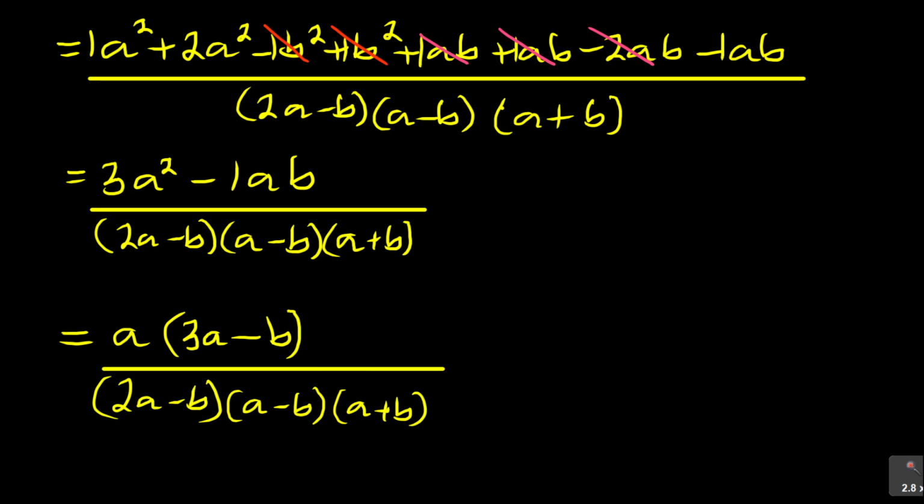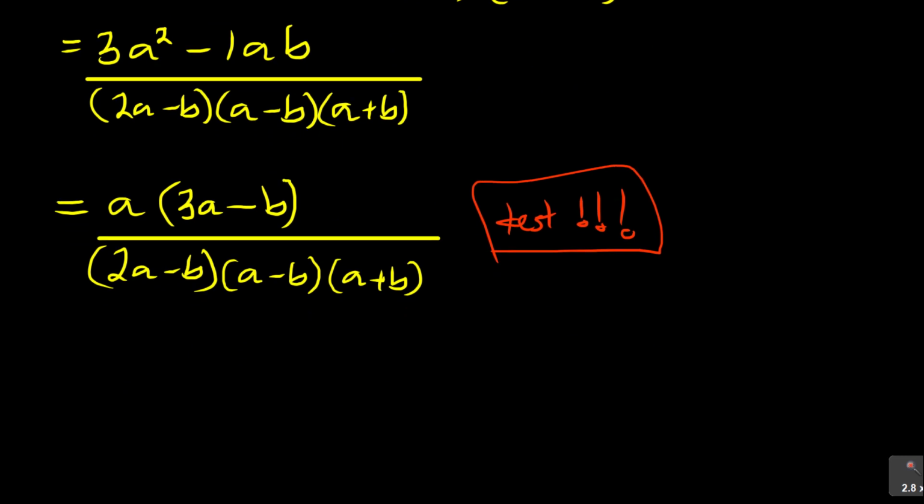So what I usually do, I test my answers here. You test. Even me, I don't feel confident about the answer, because I feel like more things needed to cancel here, but I can test. If I can test and it works out, then I can be more satisfied. What do I do? How do I test? I choose any value, for example, let a be equal to 7 and b be equal to 8. Let's use these two numbers.